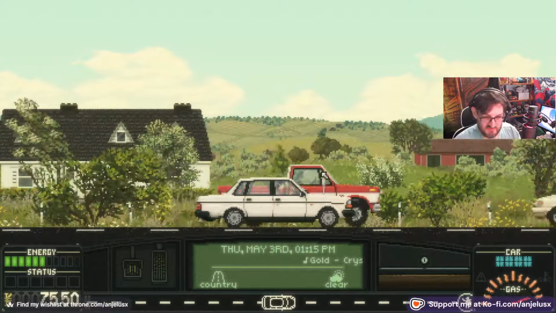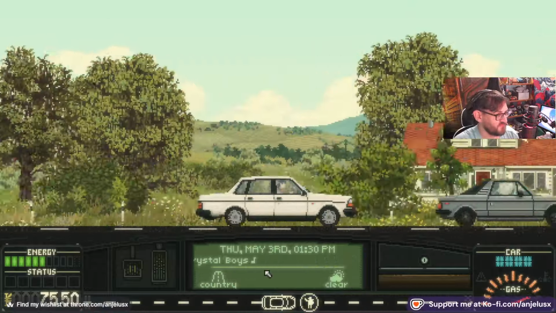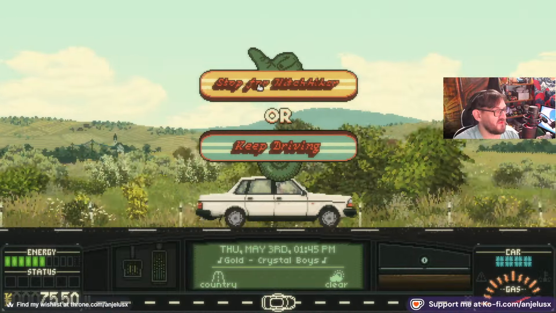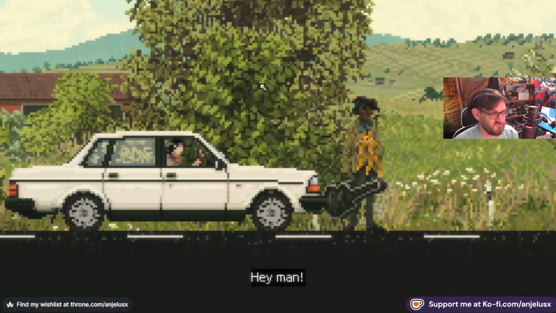I'm traveling between two different maps at the moment. And apparently there are road events that happen. So it's going to have random encounters and stuff. Stop for hitchhiker? And yeah, sometimes we'll pick up hitchhikers that'll have quests and stuff.